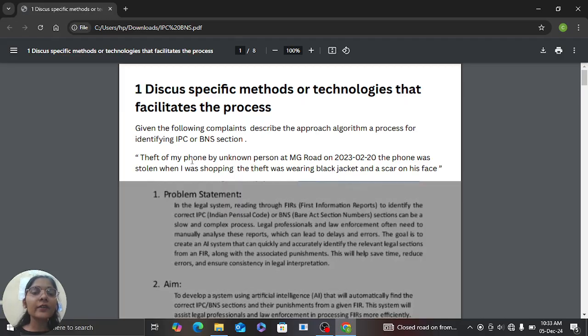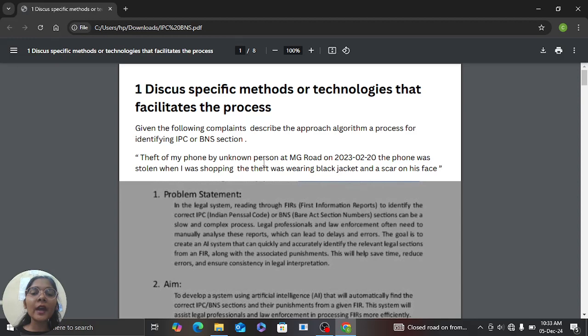The complaint we have been given is: theft of my phone by an unknown person at MG Road on 2023 220. On this date, the phone was stolen while I was shopping. The thief was wearing a black jacket and had a scar on his face.